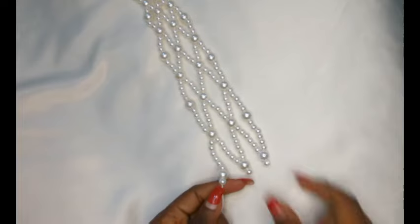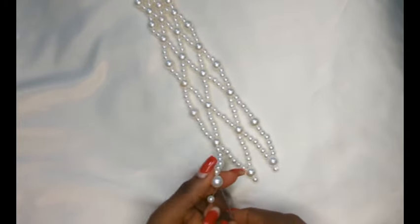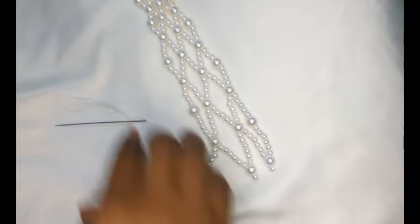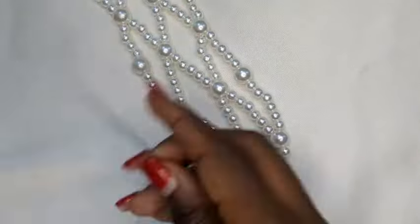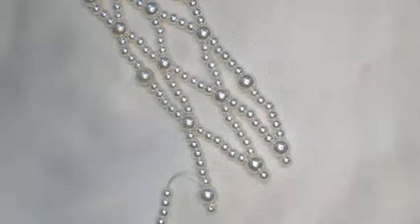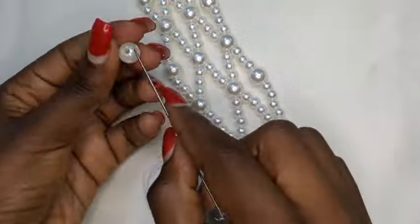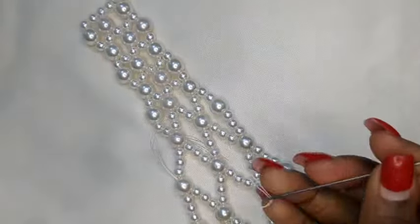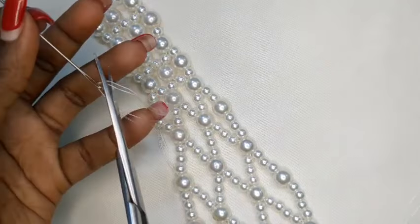You're going to pass through the last big bead. And then I'm gonna put six. We're just gonna do the same process until we finish making our necklace. And normally you're just gonna keep looking on the other side, as I've already told you. Things to be careful with is to make sure you don't increase or decrease the beads.